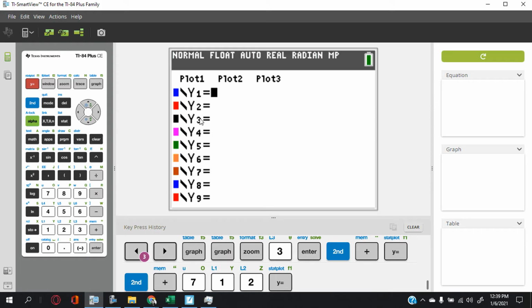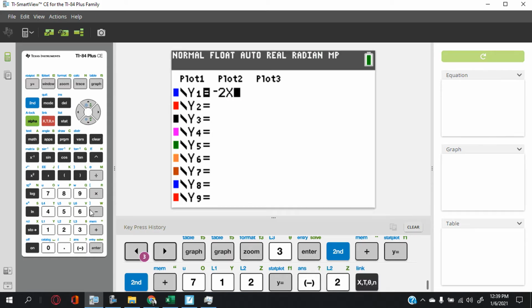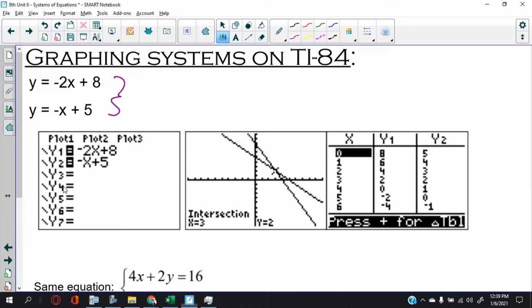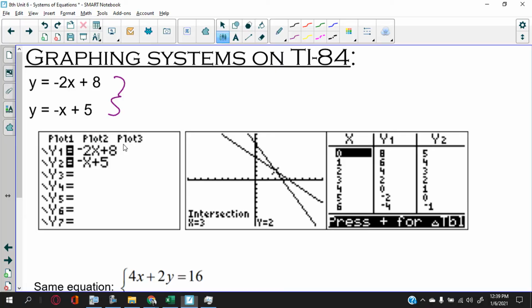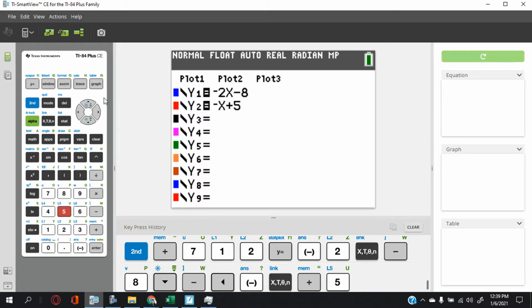Okay, negative 2x minus 8, right? Negative 2x minus 8. And the other equation is negative x. By the way, if you're typing on the keyboard, don't type minus. See the difference? That's wrong. The system's going to kick back and say you had a syntax error, which means you've just put in the wrong symbol. What is it? Negative x plus 5. So what we're going to do is this. We're going to do two examples together, and then we'll come back to class and practice.